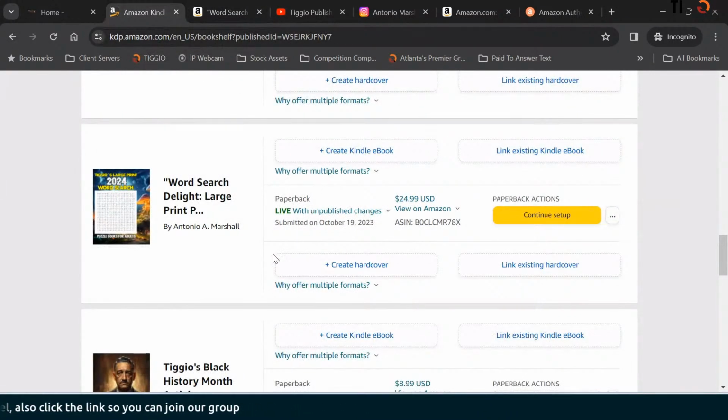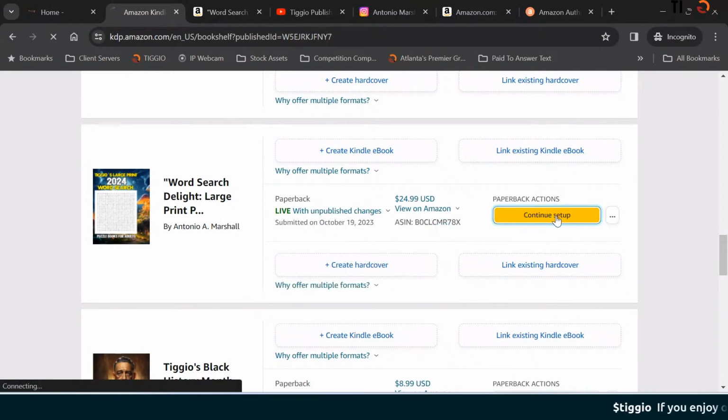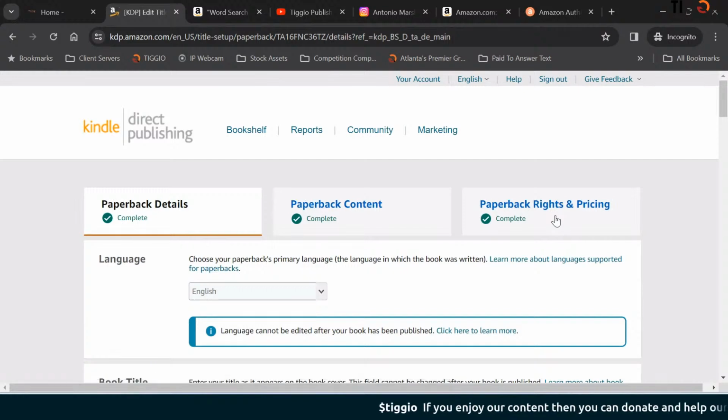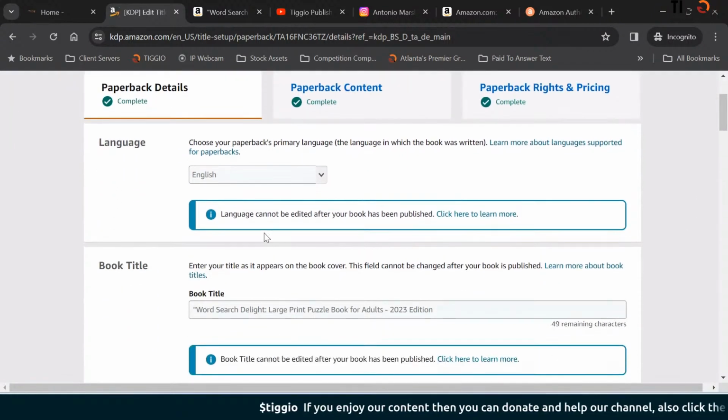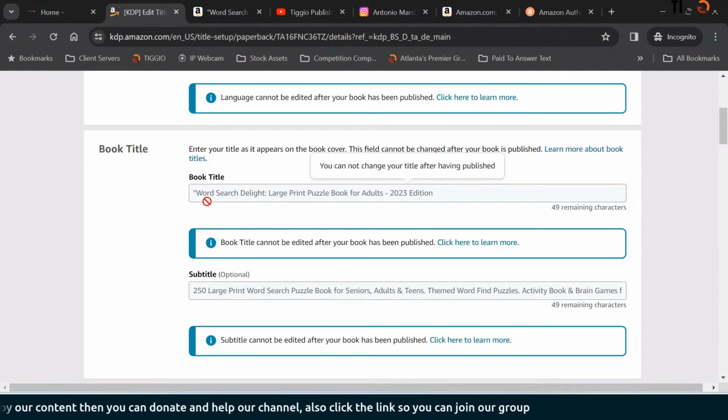So the question is, I need to set it up, but you see that it says unpublished changes. I'm coming over here, and it says the language cannot be edited after your book has been published. I cannot make changes to this title, and that's the problem.